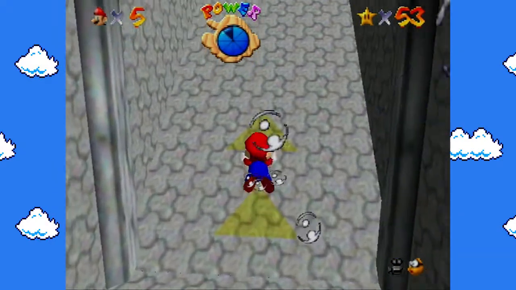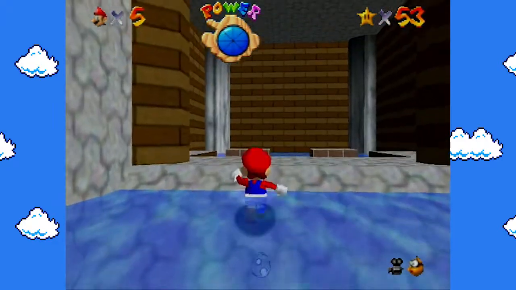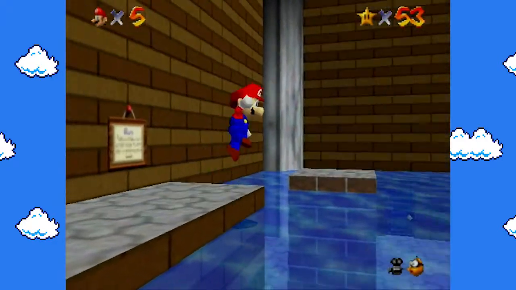Alright, so all we gotta do is swim over here. See what I did there? We gotta swim over to the other side here, and there's gonna be two pillars, and then we hit them down. That's pretty much it. It's not that bad. It's really just not.